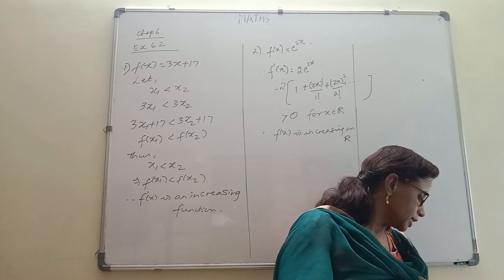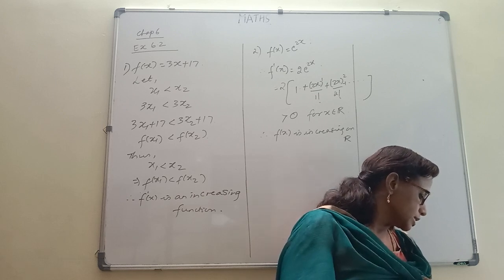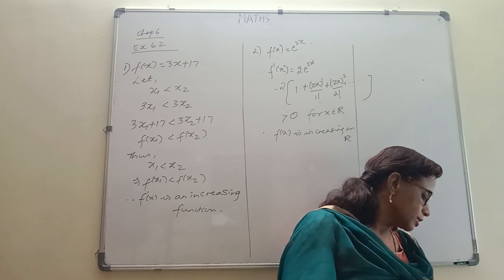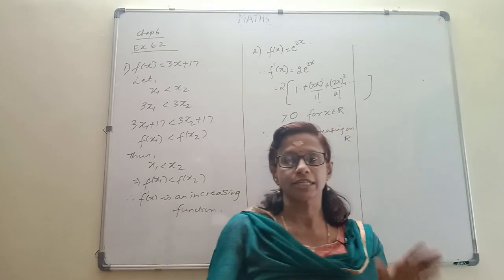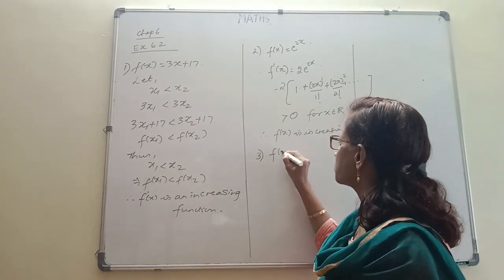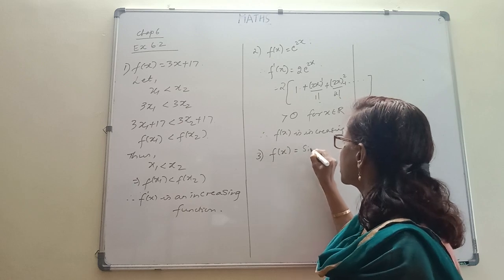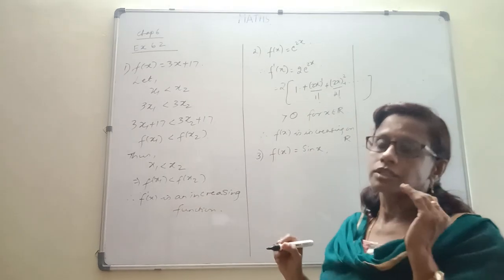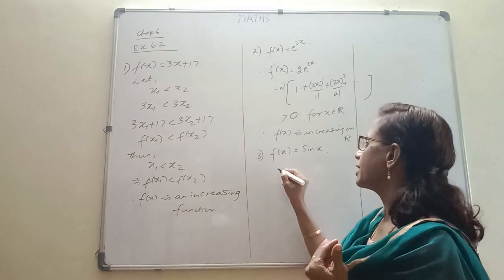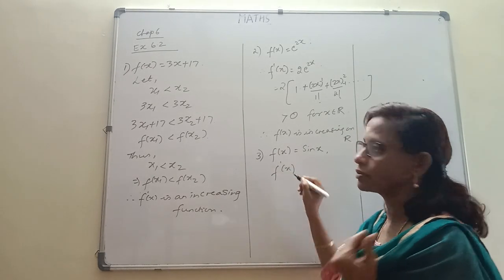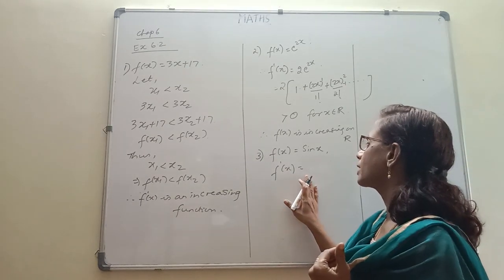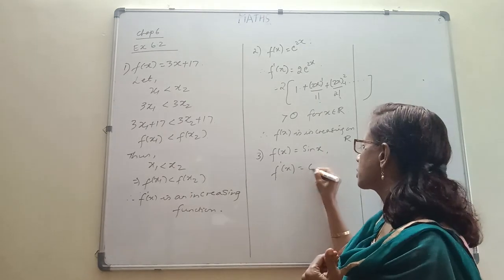And then we are moving to the next question, the third one, which says to show that the function f of x equal to sine x is increasing or decreasing. Now we will learn the standard method of doing this problem. Whenever you're given increasing or decreasing to show, the steps you have to follow are: first take f x, then take f dash x. That's always your step. The derivative of sine x, we all know, is cos x.